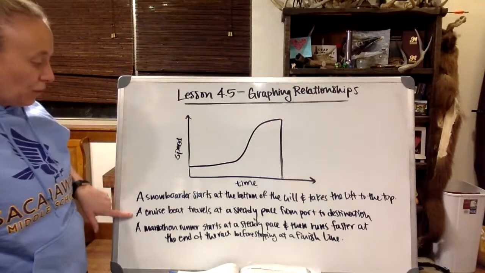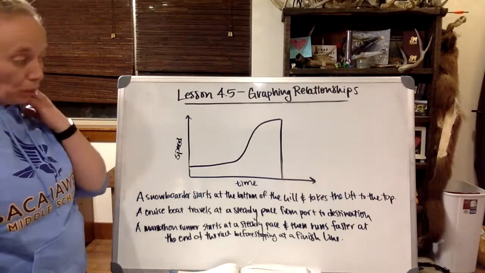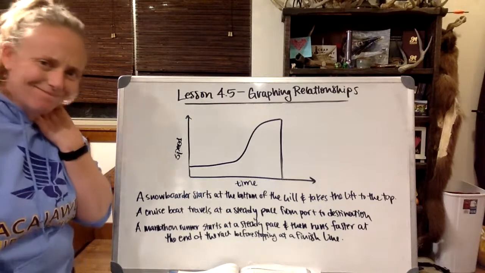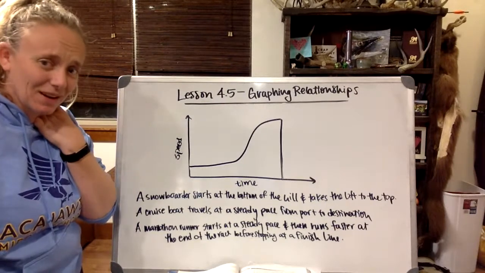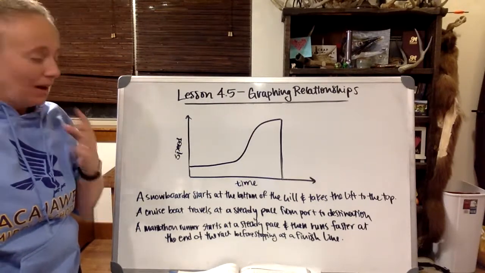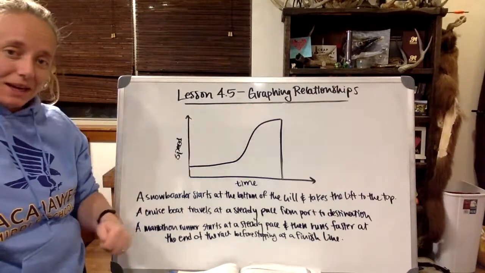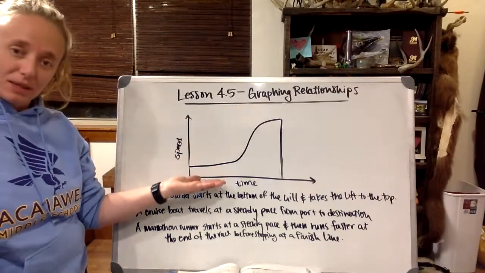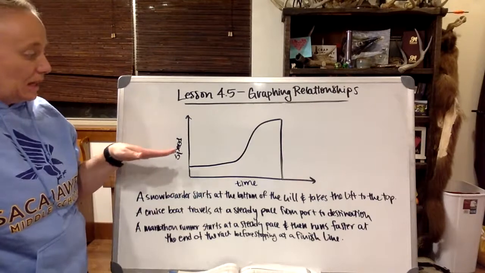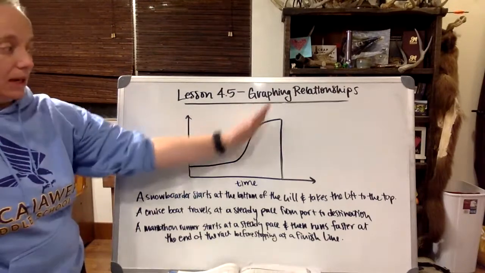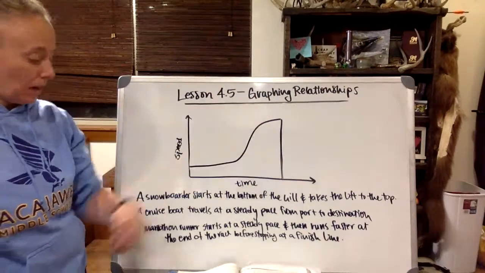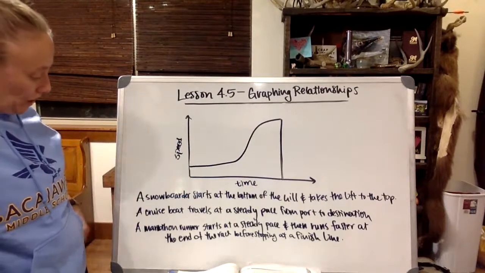Here's another one. A cruise boat travels at a steady pace from port to destination. That kind of sounds like a snowboarder getting on the lift and going up to the top. That's going to be a pretty steady increase. I'm not seeing a pretty steady increase here. I see steadiness and then an increase and then a sudden stop. None of these actually show that.